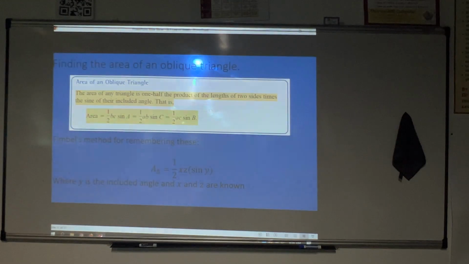All right, last thing we have to conquer today is finding the area of an oblique triangle. You guys know that the area of a triangle is equal to 1/2 base times height, but we won't always have h. This is another way to go about it. These are three separate equations. Don't think these are all together one giant equation.